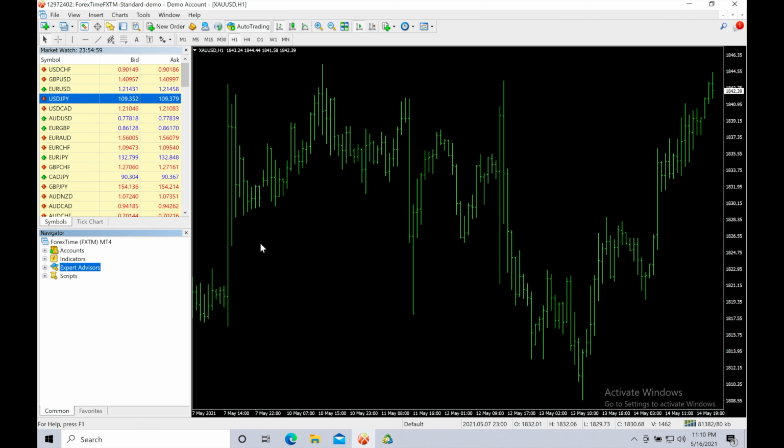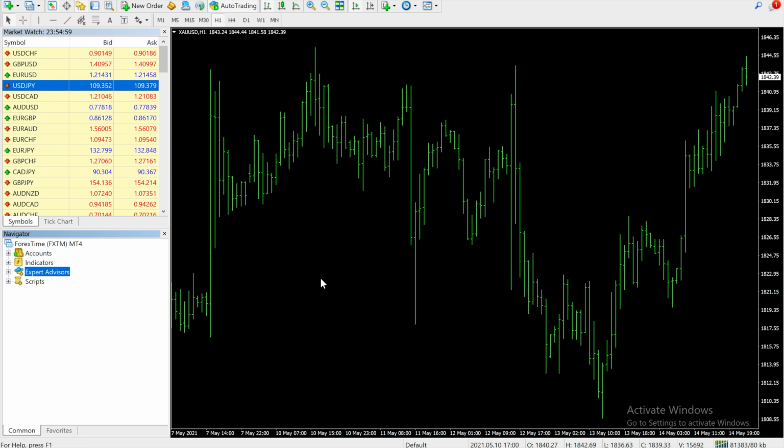Before you apply it on the chart, you should remember that this EA only works on gold pairs like XAUUSD, and the time frame is 1 hour. Make sure your auto trading is on before you apply anything on the chart. In the next step, you need to double click on your Expert Advisors folder on your menu left side, and then you will see that your Goldage Expert Advisor appears in your Expert Advisor folder. What you need to do is just drag and drop the EA on your gold pair chart on your MT4.